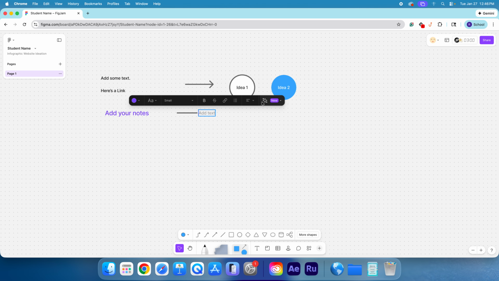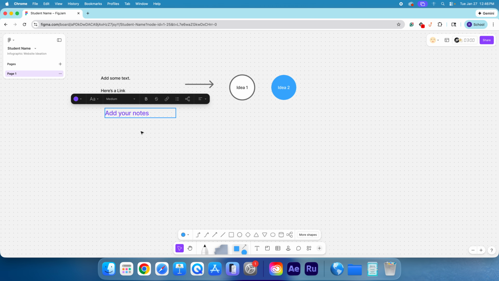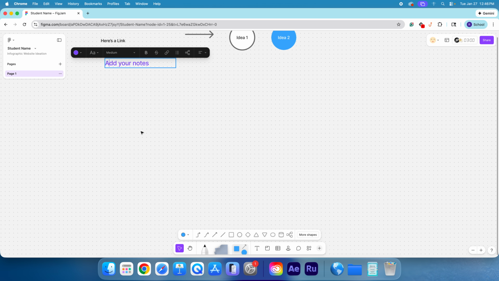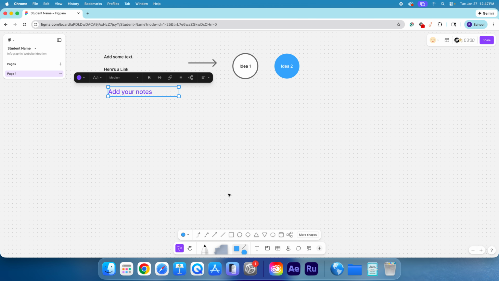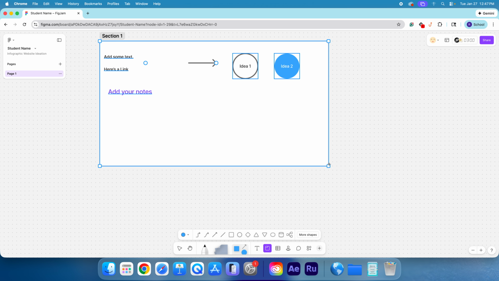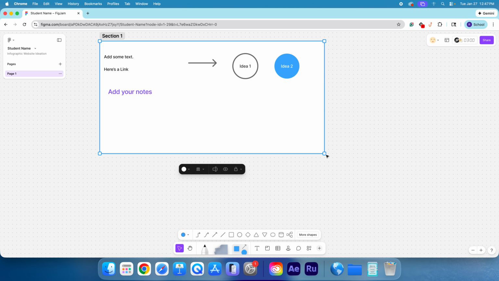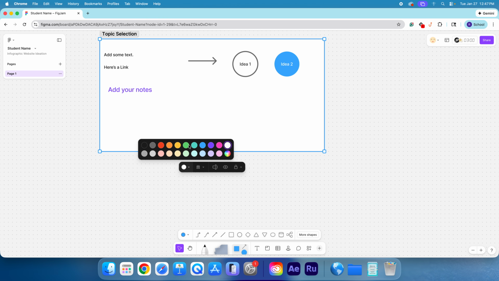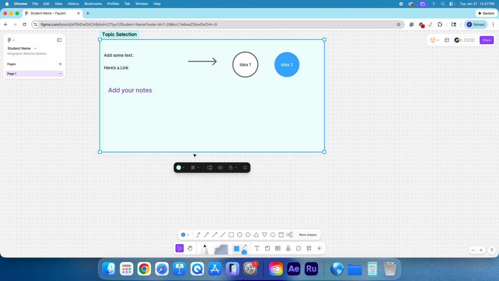What's really cool is they have this auto mind mapping type of feature where you can branch out on your ideas. If you hit Command Z, it'll undo, just like any other program. Okay. Let's see. You can create sections. So, let's just say I wanted to put all of this stuff and wrap this part in a particular idea. I could start here and I could just say, you know, topic selection, right? And I could change the background color of my board too if I wanted to keep everything color coded.